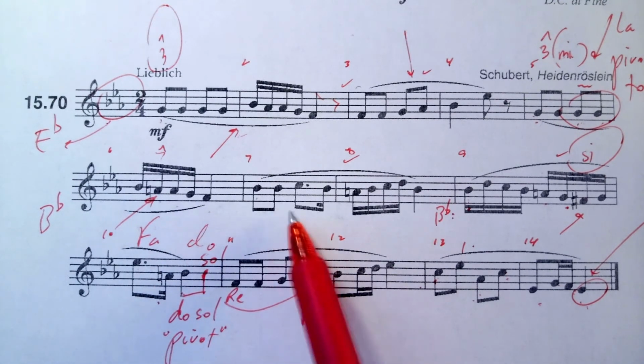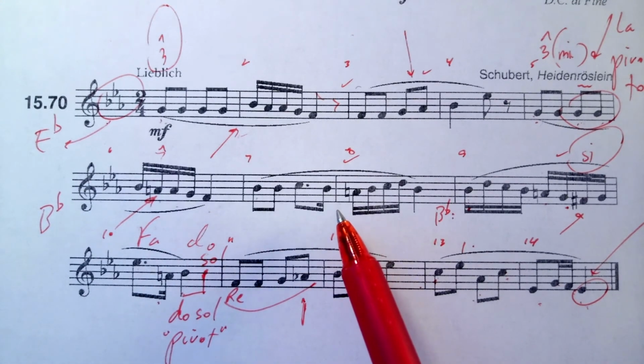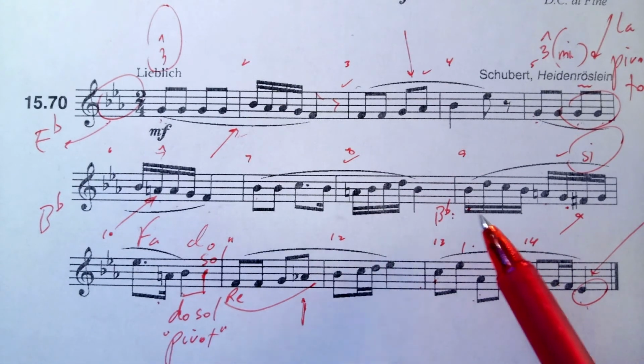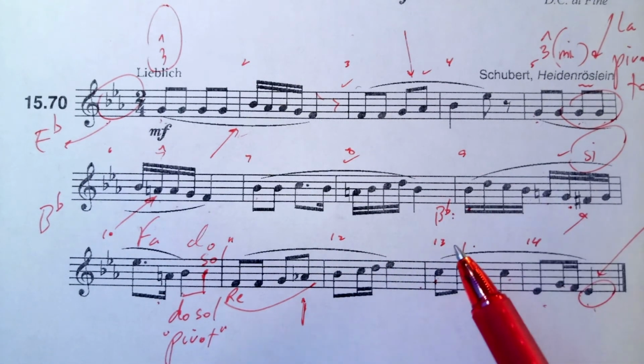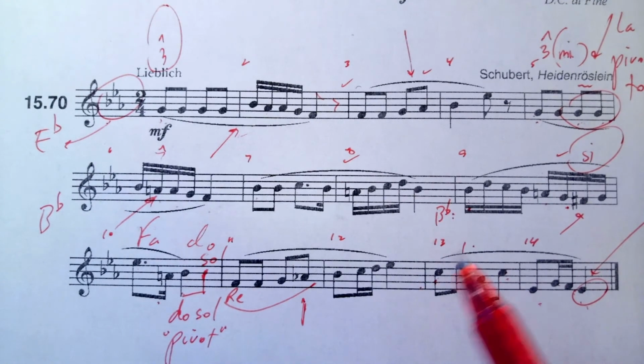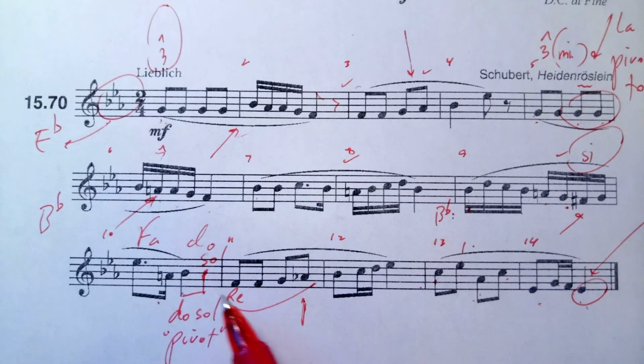Do, re, do, ti, do, re, mi, do. Do, mi, re, do, ti, la, si, la, fa, ti, do, sol. Re, mi, fa, sol, la, ti, do. La, do, fa, la, do, mi, re, do. And that's our return back to the tonic, to the original key.